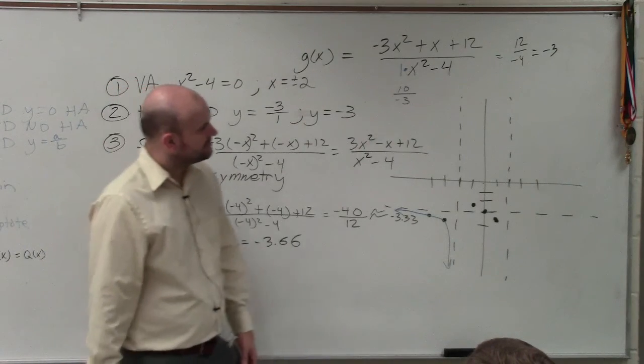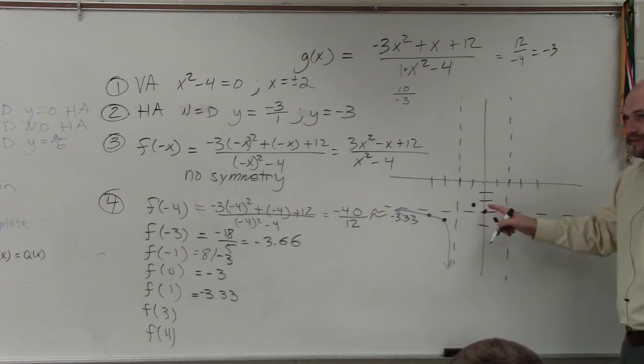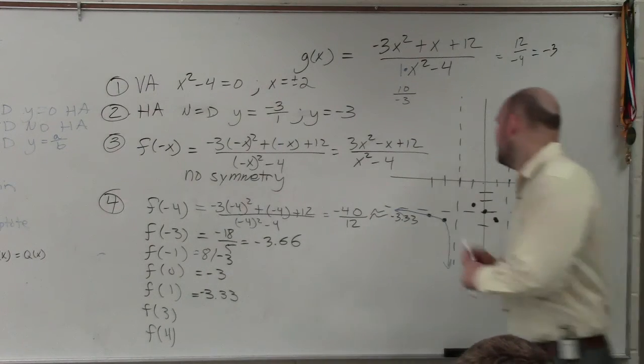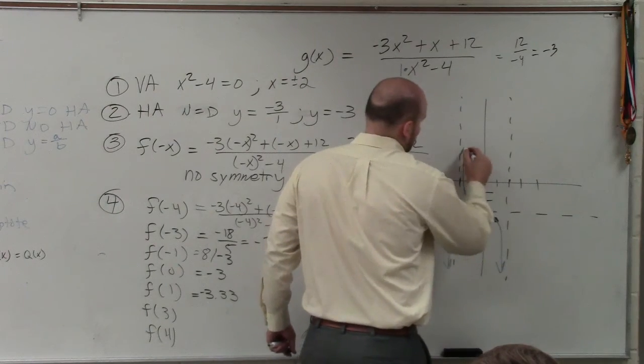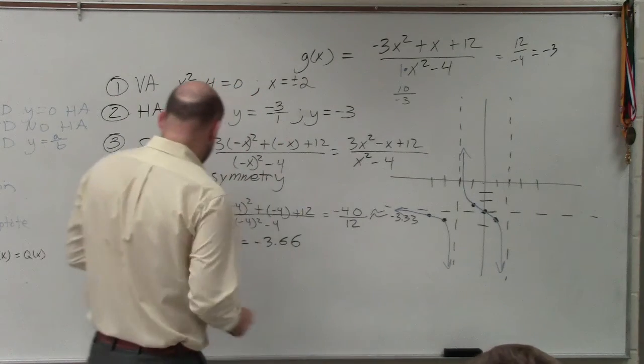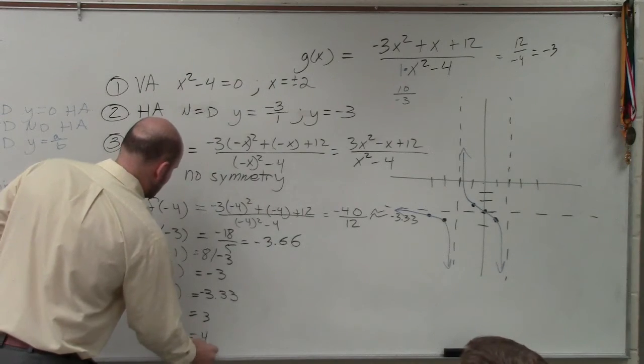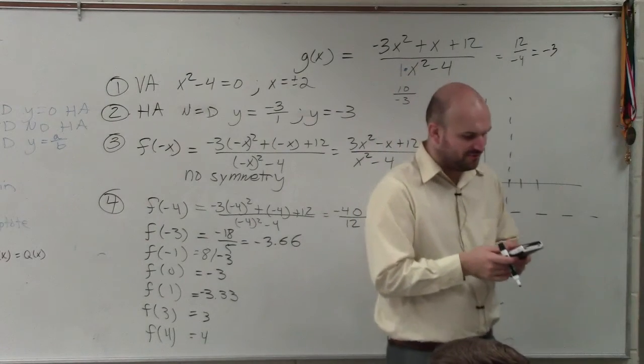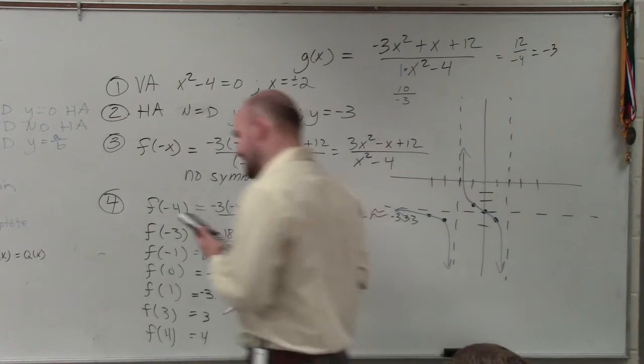So how do I graph something that goes through these three points but converges to this asymptote and converges to that asymptote? Well, when you guys get enough practice with this, you see it's going to look something like that. And then if I just go ahead and apply 3 and 4, since I have this graphed in my graphing calculator, I'm just going to go to my table function to save me time.